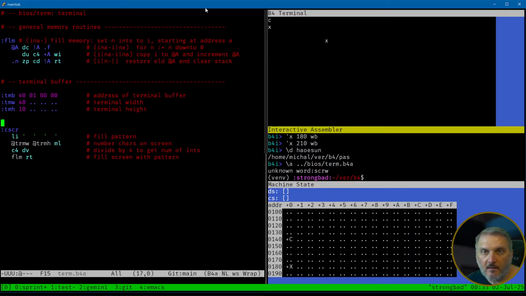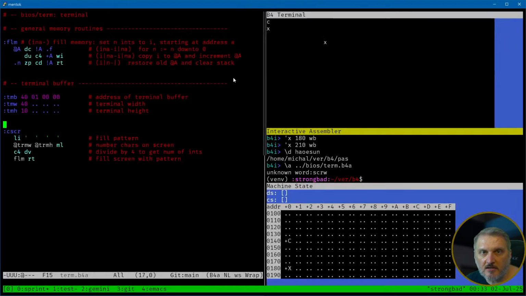The name of this machine is Strong Bad, but it says Mentok at the top. Two different cartoon characters. Anyway, multiply those together. That's the number of characters we need to fill in. Divide that by 4 to get the number of ints, as it says. And then we're going to call this function fill memory and return.